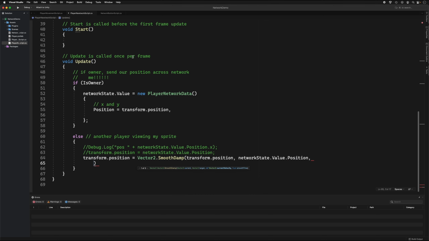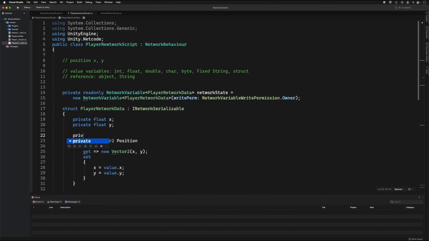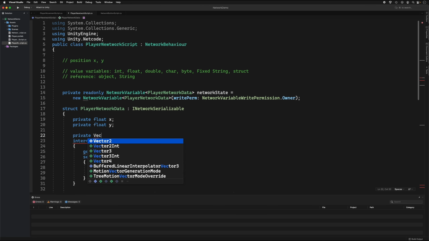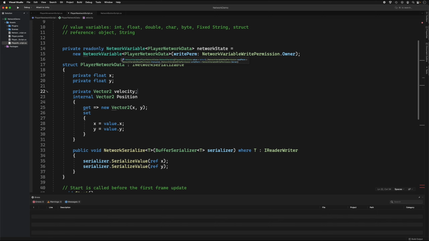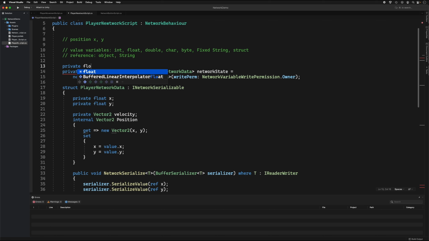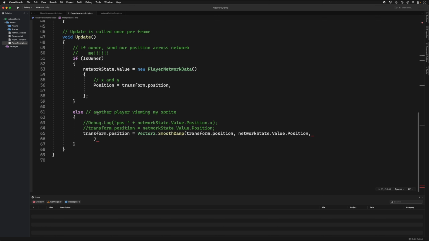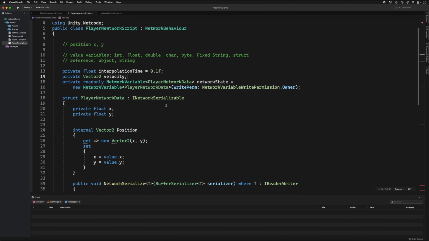And we'll have to make a variable called velocity, and it's basically given back to us in case we want to use it. And then we have a value that we can set for the interpolation speed, the interpolation time. So we'll make a variable called interpolationTime, and I'll just set it to 0.1 to begin. Oops. Velocity should be up here as a member variable.